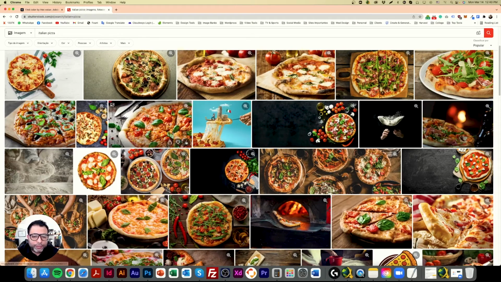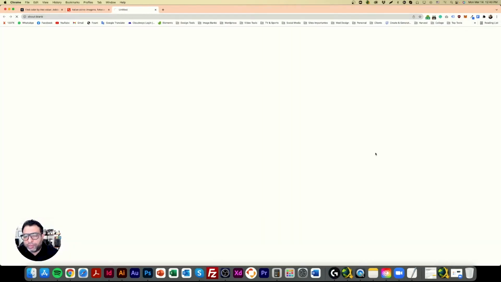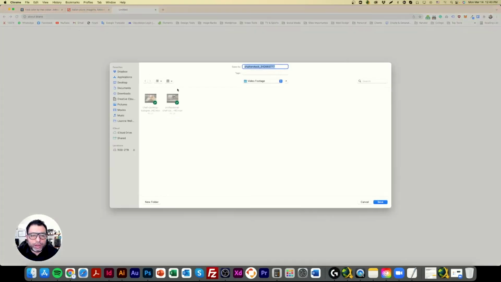So let's start with a very good one that is a close up, and let me save it in our library. Under the library, this is good. This is a good point. Let's organize in pizza photos, restaurant photos, specials photos, video footage, and the logos. Always keep everything very organized on your website, in your folder, in the project, or anywhere you save the files. It's important for you to have a very good picture of all your files, very organized.